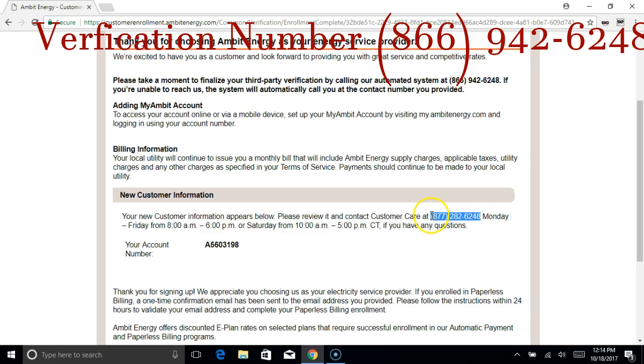Which is customer care. And they can get benefits, just all kinds of questions answered for them. They want to go about checking their My Ambit accounts. They want to understand their perks, their travel points, and all that other cool stuff. They can call that number from 8 to 6, or 9 to 5 on Saturdays, and they can ask them just about anything. Ambit's home office is more than supportive, but just great people all the way around.